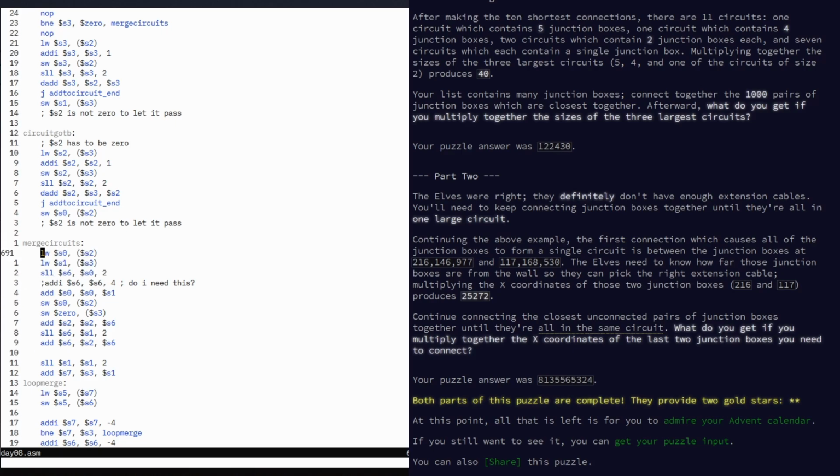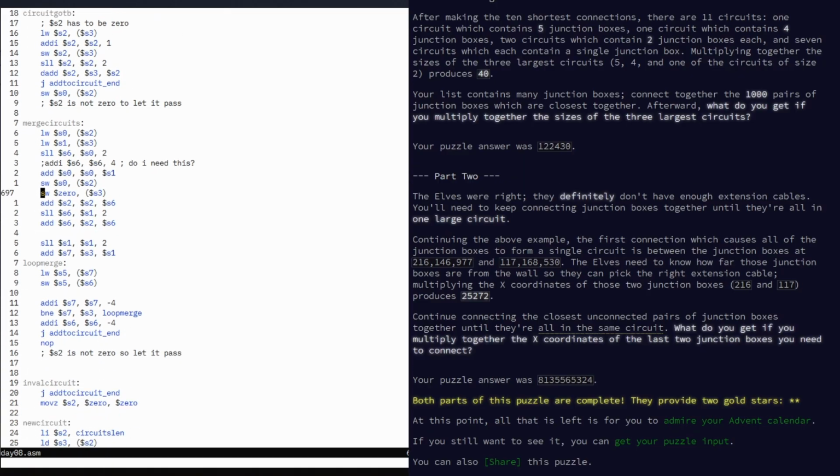So essentially, because none of the junction boxes can be joined, all I have to do is get the length of, I'm not sure why I need to do this, because I did a multiply here, I guess. Anyway, I don't know. I think they end up spacing it along too far or something. We load out the lengths of the two. Well, we load out the two. Wait a second. We load the word there from S2 and S3. So we load out the lengths of these two lists.